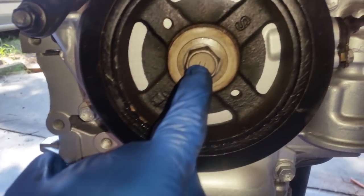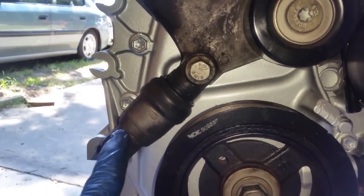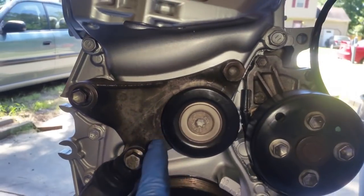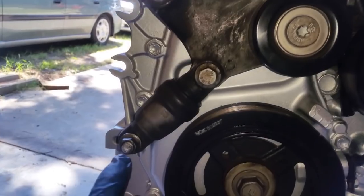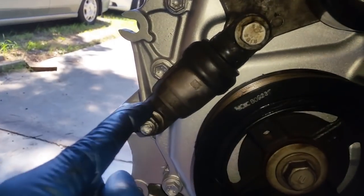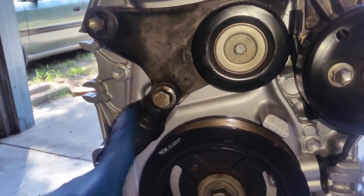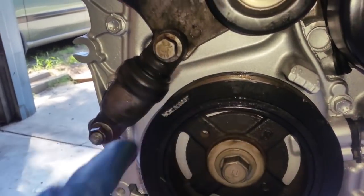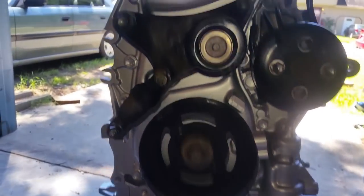All right, the crank pulley is in. The tensioner is in, along with the pulley. It is held by this 14 millimeter bolt, 14 millimeter nut on the stud, and if you remove the tensioner, it's just another 14 millimeter bolt right here. And then that concludes what I have done so far.